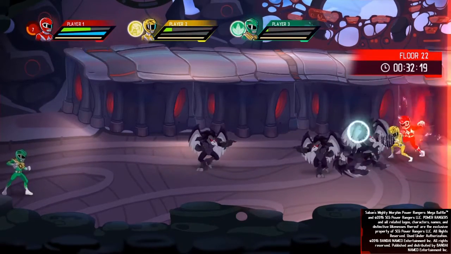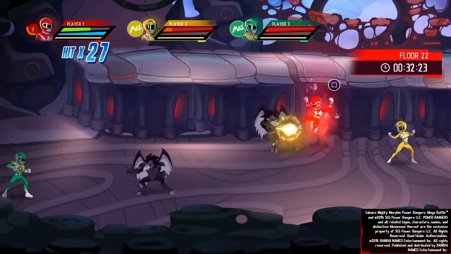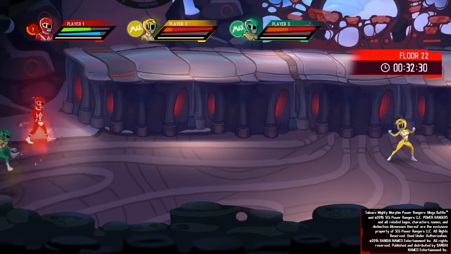Again, as we got the Tengus, what we really want to do is get powered up, so as soon as you do that, feel free to unleash it, and then you can easily kill all these Tengus. Tommy is down now, so we'll get him back up first. Watch out for birdie.